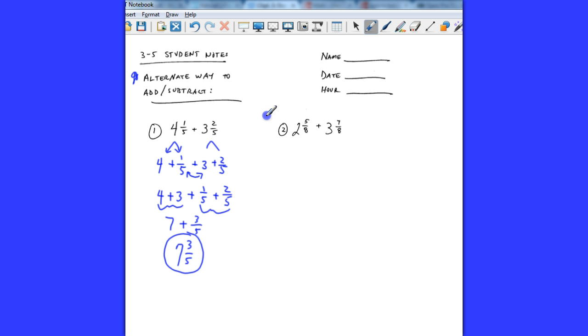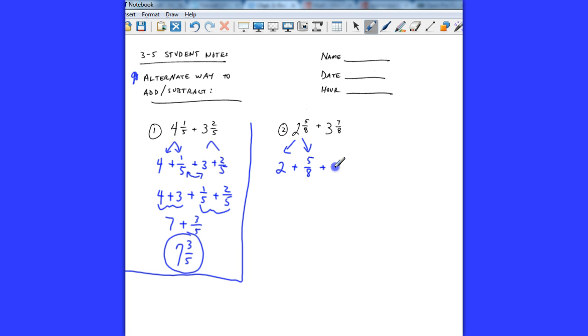Now, it's not always that easy. Sometimes it gets a little bit more complicated, like in number 2. Let's see what happens here. And remember, when we're all done here, I don't care which way you do these questions. If you do yesterday's model where you would multiply and add and then multiply and add and then change it back when you're done. But I want you to see sometimes it's not always as friendly as question number 1.